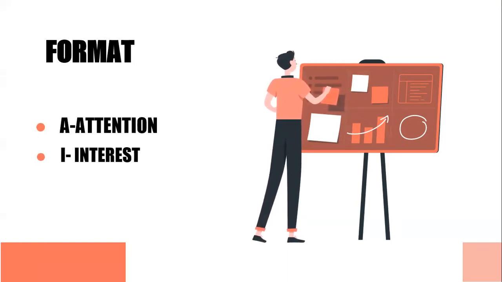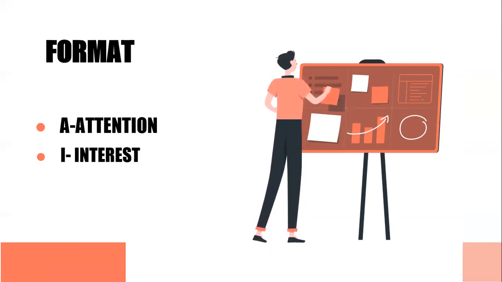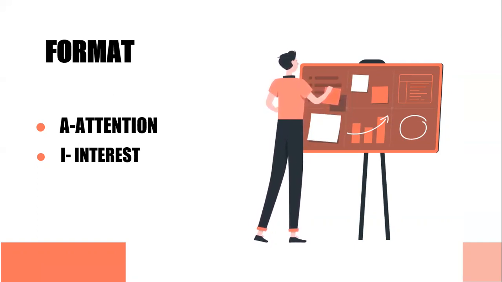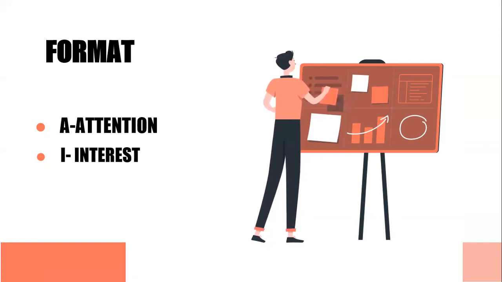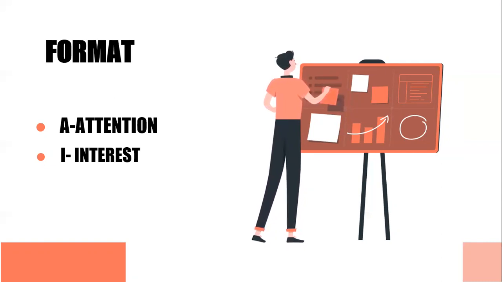That is, you have to draw the attention of the customers, either by putting forward a question, or you can write an anecdote also, that is a small story, or you can begin with an appeal, or you can talk about the central selling point of the particular product. The second paragraph will be the interest paragraph. That is, you have to give information about the product that could highlight the selling point or the key point of the product, and thus you make the customers feel very curious about the product, or develop a liking towards the product.